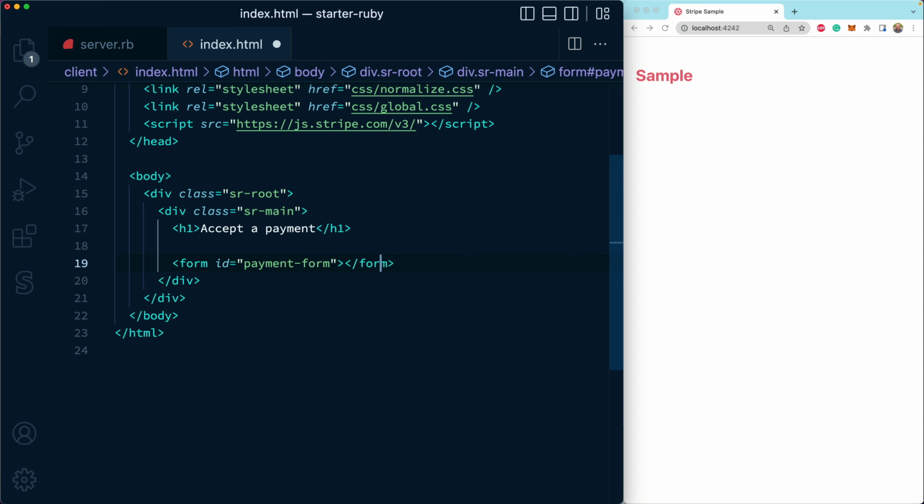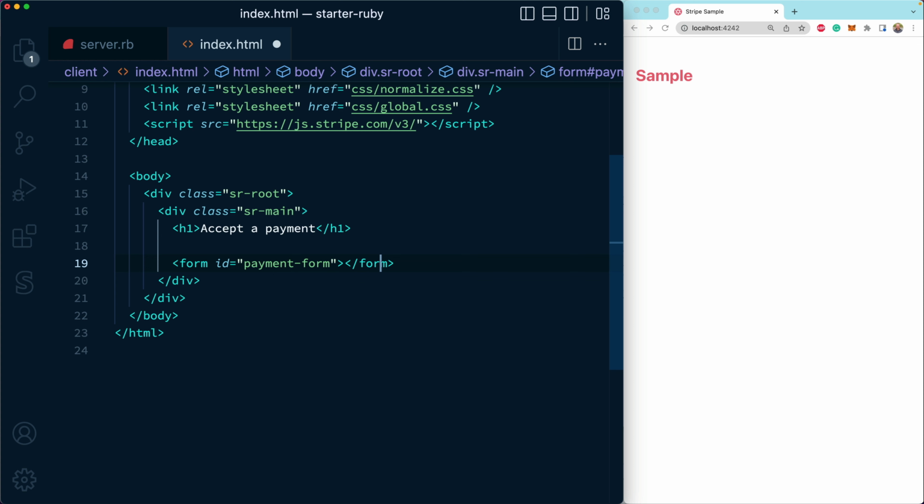When the client lands on our page, we're going to make a request back to our server, which is going to make an API call to Stripe to create a payment intent. When that payment intent comes back from the API call, we're going to extract that client secret property from the payment intent. We're going to pass that to the front end so that it can be used to display and initialize the payment element. So let's jump into this now and add a new route to our server to create payment intents.